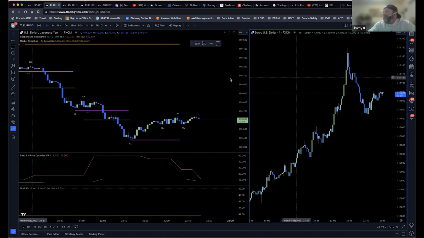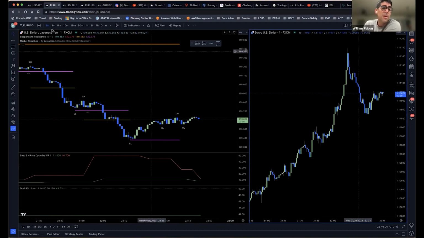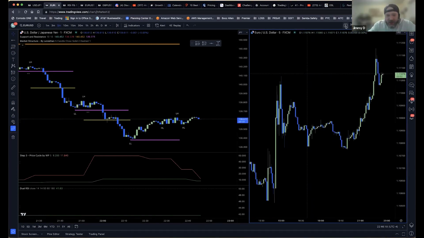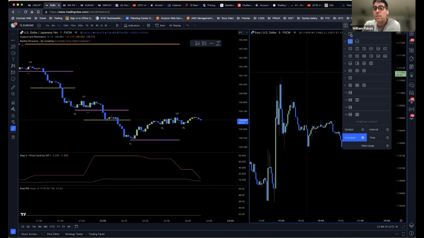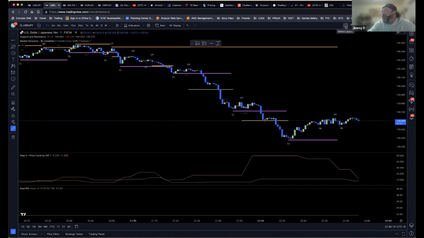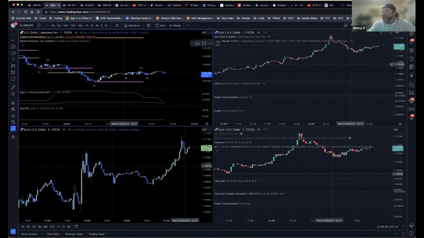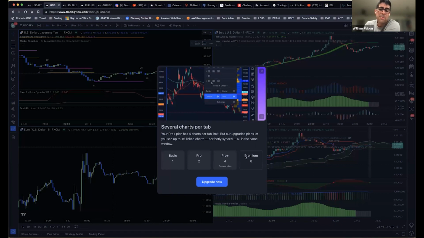So when you have 2 charts here, you can select one here, and then do 5 minutes here. How did you pull up the icon to get to the second chart? You see this icon here. You start with one. If you hover over the icon, you select layout, and you can have 2 charts, 3, 4, 5, 6, 7, 8, 9, 10. But in order to have 5 charts, you probably need the paid version. Yeah, you have to pay for the premium one.